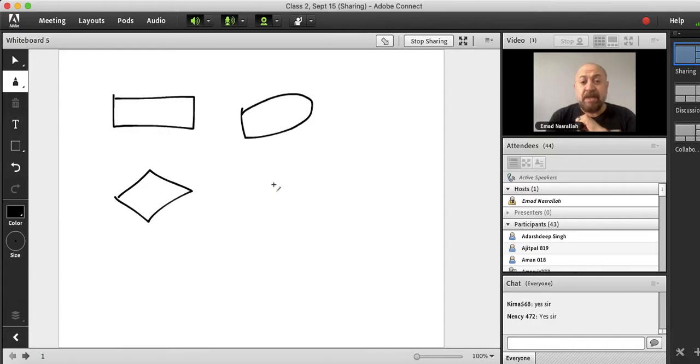These shapes, we will use them to create the ER.